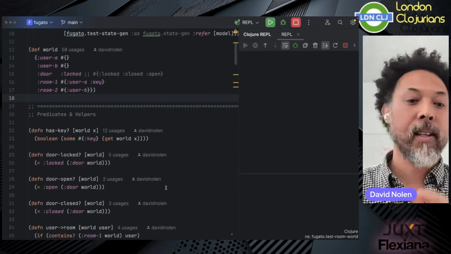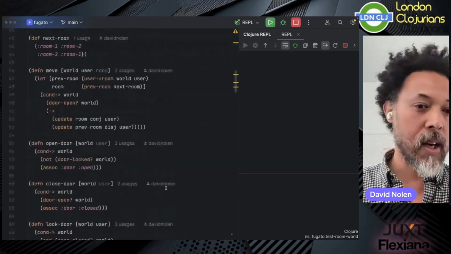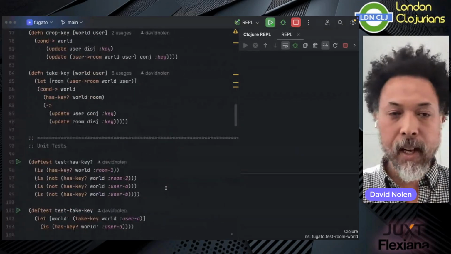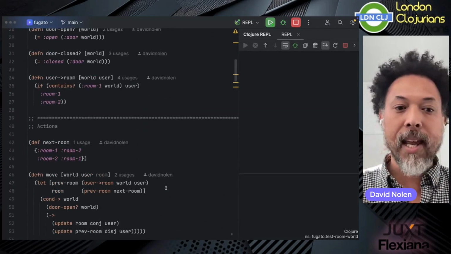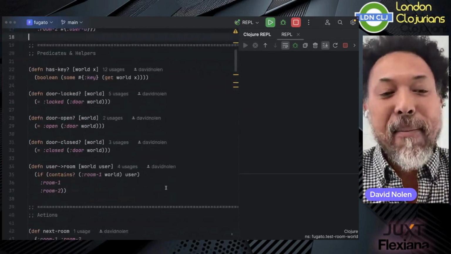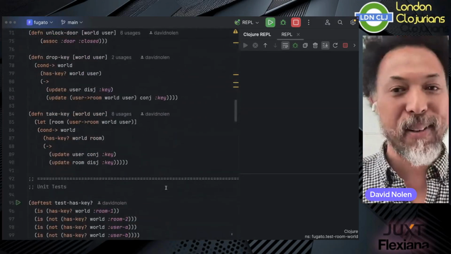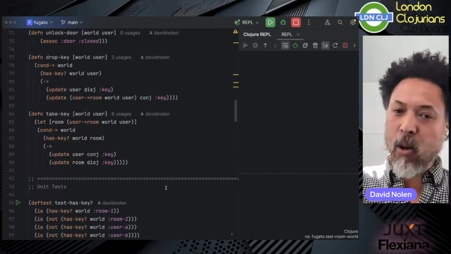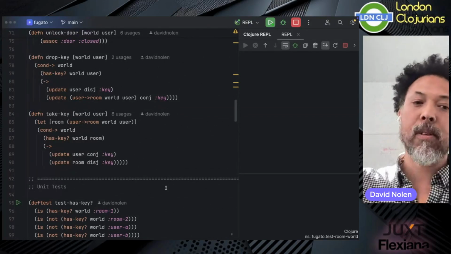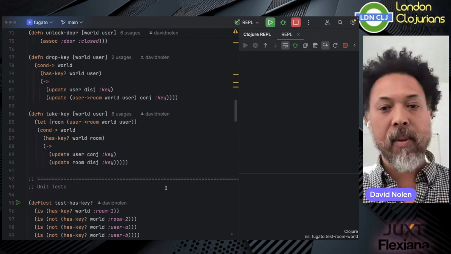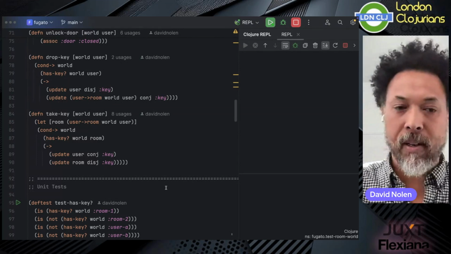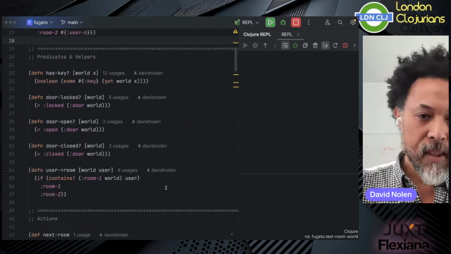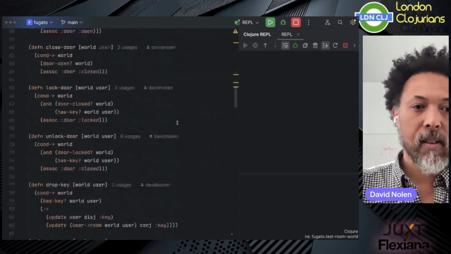This is the actual game, and the game does all these things, right? It actually takes the state, it actually alters it. It's not a model, it's the actual game. And as you can see, the game is shorter. The game is much shorter than the model. But hopefully it's clear that in a real world system, that's almost never going to be true. The actual system is going to be way bigger than the model. It's very highly unusual for the model to be bigger than the actual system. But in this case, this model is trivial, therefore it's pretty small.